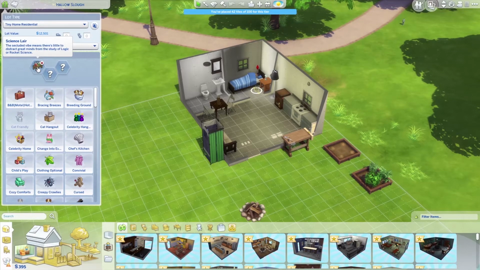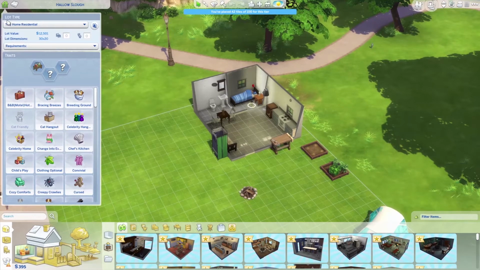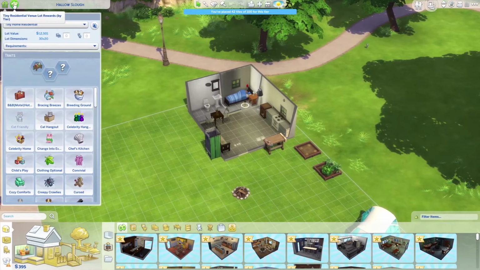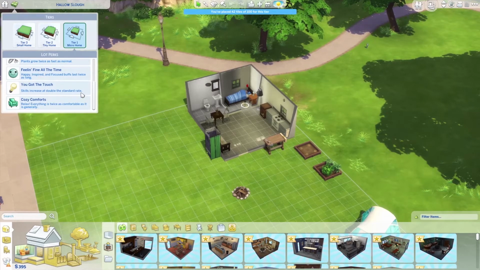Because she's a genius. She has the genius trait. So, what am I doing? Let's see, I feel like I need to save it. Do I? That's not how it works. What is this? Tiny Brothers. What? Oh! I forgot it did this.